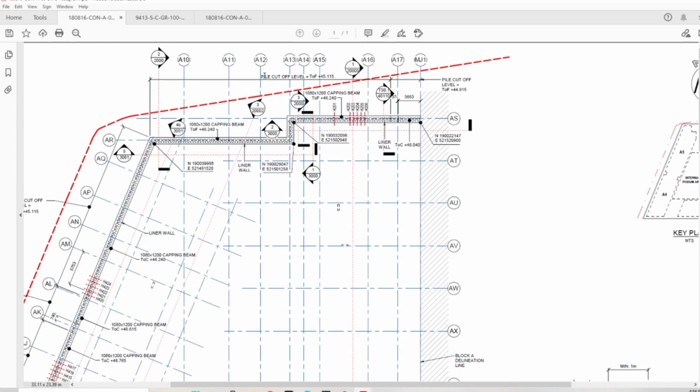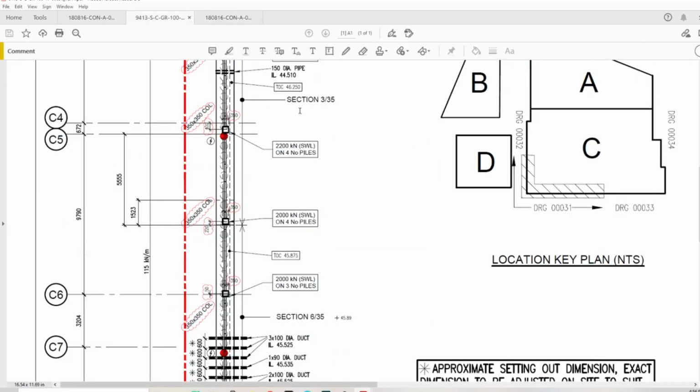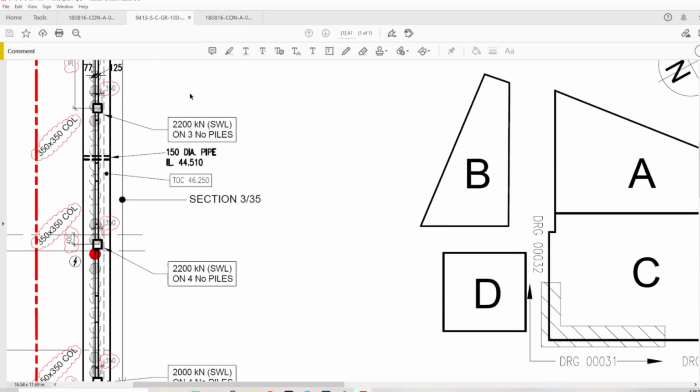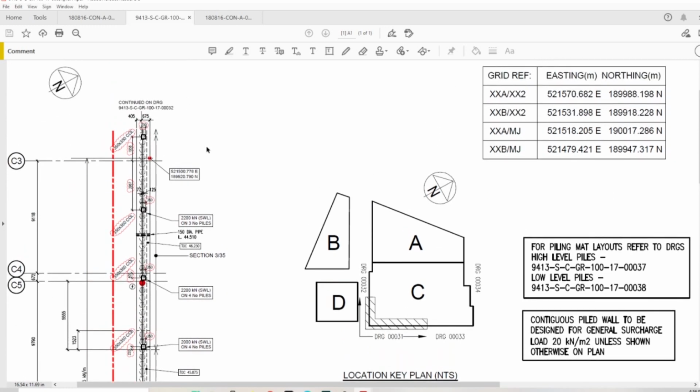Just to tell you now, the pile cutoff level was on this one, but we don't have the cutoff level for block C here. So that's how we have to sort our levels. We need to take the top of the concrete minus the depth of the capping beam and plus 75 millimeters projection. But this is unless we don't have any other information. And we're going to check, and we're going to see in the next video how the designer is showing the details, how the designer is showing the elevation, and we're going to have this information on other drawings. So in this case for block C, we're going to find this information on other drawings.